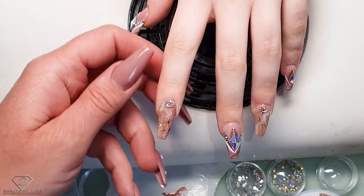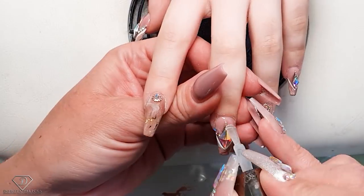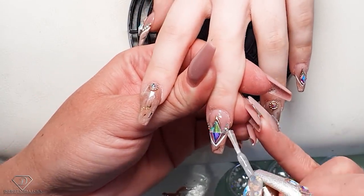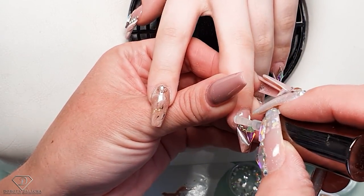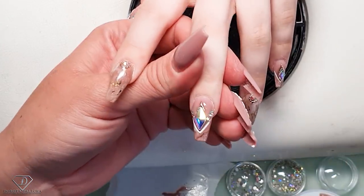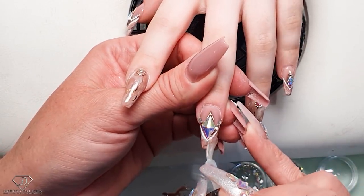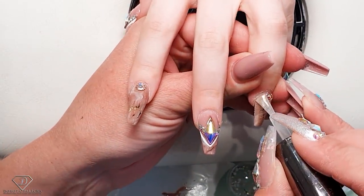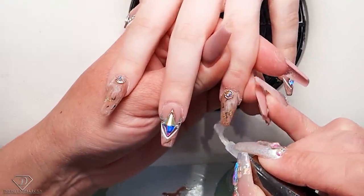I actually can't wait to take a picture of them. Thank you so much. I'm really happy you wanted some browns and quite long, and you didn't mind the bling, because I could create some nice set. I really like it. It's different. That's why I like it so much. It's completely different to my style, don't you think, guys? I mean, it is still my style because it has the bling, but it's so different to what I normally do.